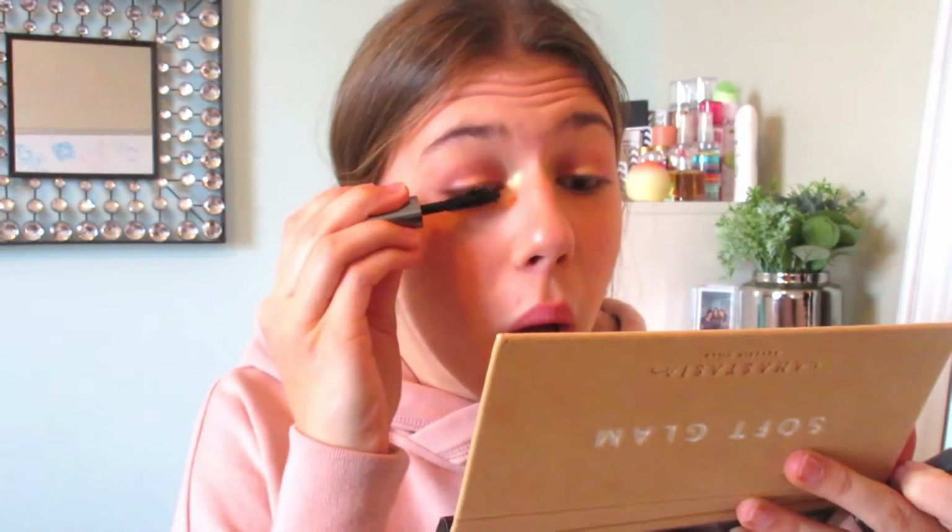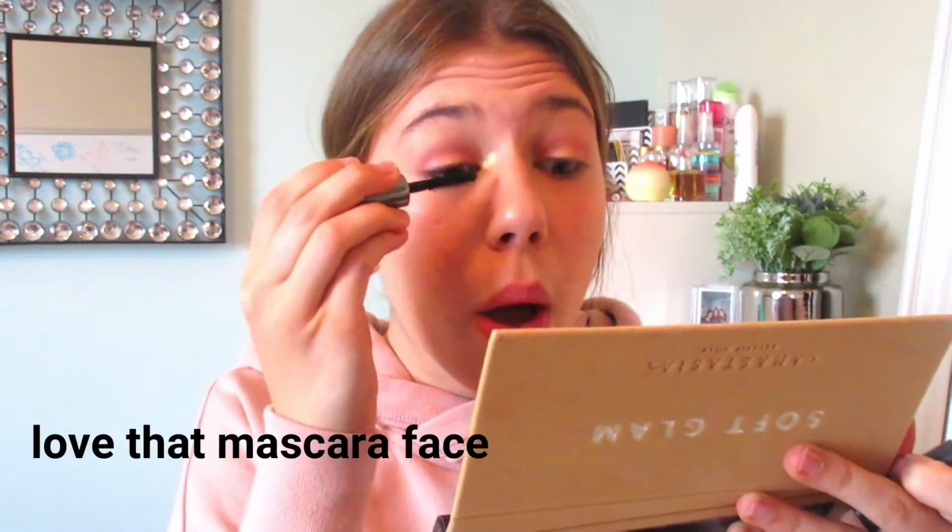So anywho, let's go on to mascara. I have this little Benefit They're Real Mascara I got in an Ipsy that I've been testing out. So I'm going to use this today. Overall, I've been liking this mascara the last couple times I've used it. I think it works pretty well. It's not my favorite mascara, but I've been having eye problems. A lot of mascaras have been irritating my eyes, and it's honestly a huge problem. And this mascara does not irritate my eyes, so that is a big plus.